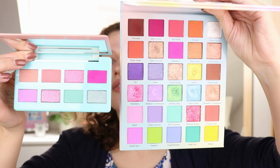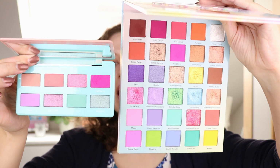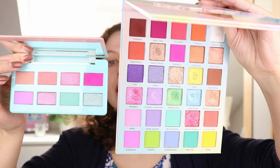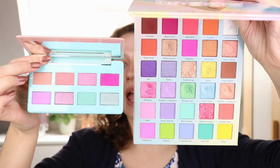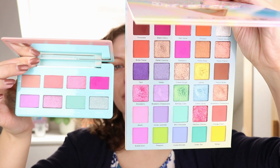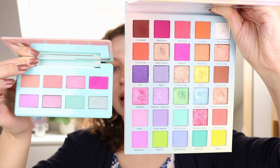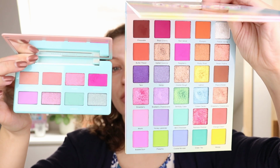So I actually feel like there are not direct dupes in these palettes. Like the lilacs are a little bit different in tone, the mints are different in tone, and the warm tones are also a bit different. And the pink in the Ethereal Blooms palette is also not a shade that you will directly find in the Ice Cream Dream palette. Maybe the shade Angelic and the shade Mint Chocolate are a bit similar.